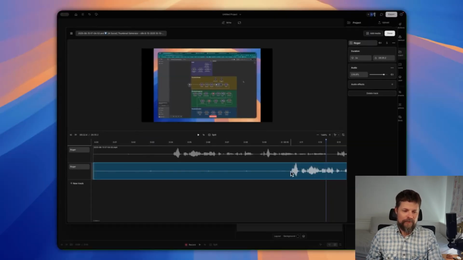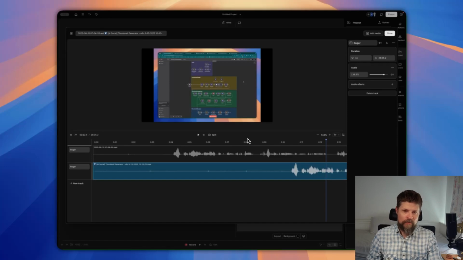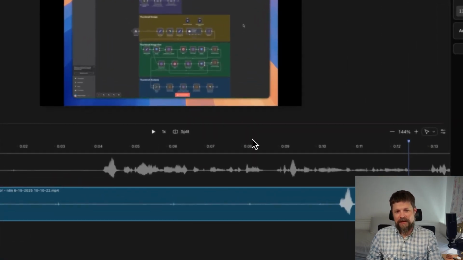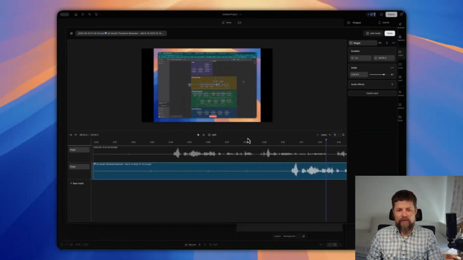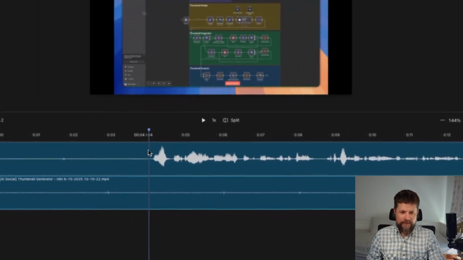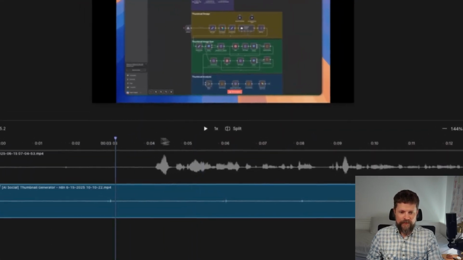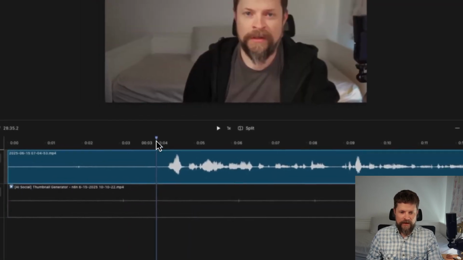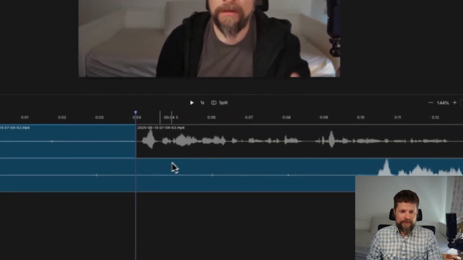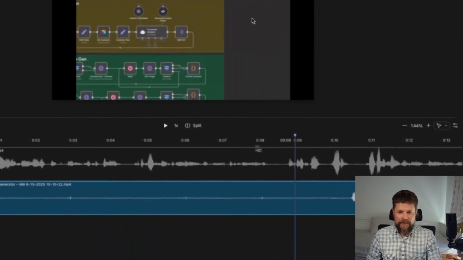Two different recordings recorded on two different devices in the same timeline. Of course, they're not time aligned yet. So let's work on that. I started my webcam recording first and then hit record on my screen recording. So the first thing we do is tidy up this big dead space here. Split the wrong thing. So move the cursor to here, select the right track, hit split, and delete that, move that forward. Likewise, move this up here.